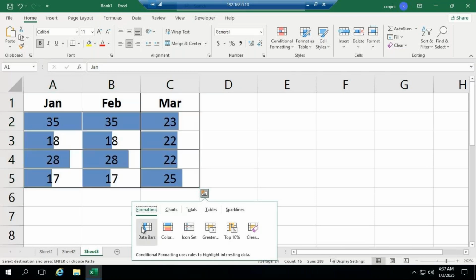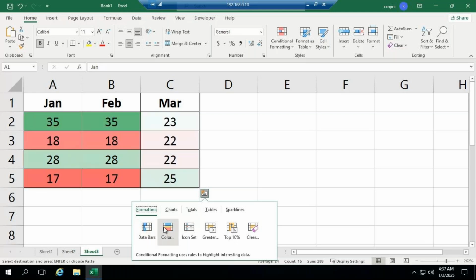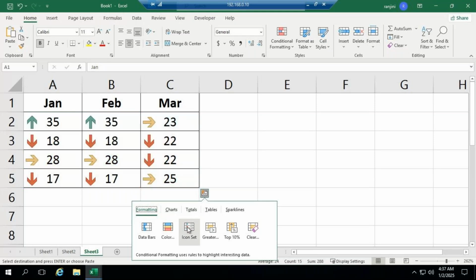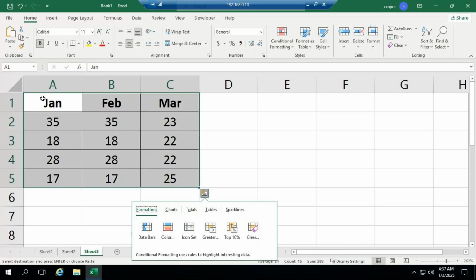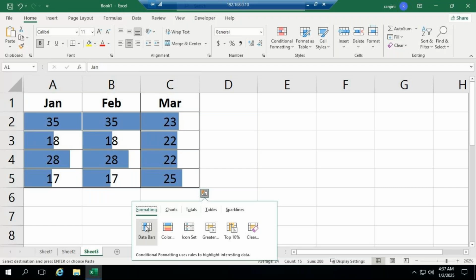If I select this data bar, automatically you can see the conditional formatting applied for it. See, automatically it is showing you. If you want to clear the format, you can clear the format. Okay. So you should have some data. Then if you press Control Q, you can go for quick analysis.